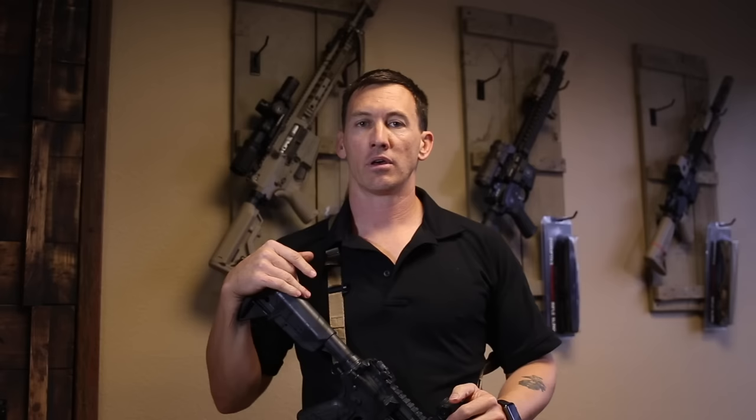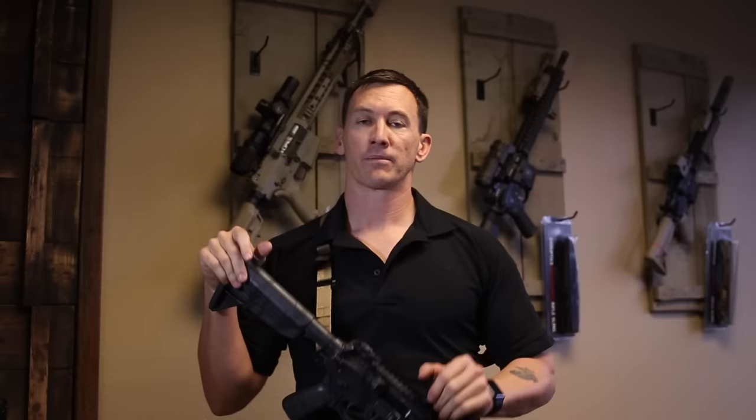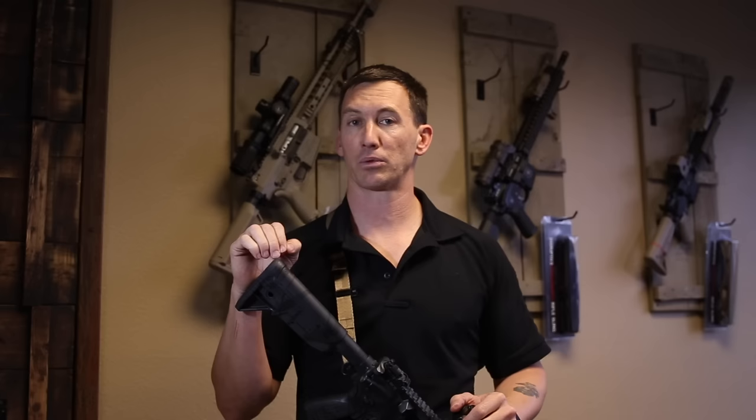All of those things need to be practiced — switching shoulders, getting into awkward or what I like to call my 'new normal' shooting positions, and climbing things. No matter what sling you have, the technical emphasis on it should be subconscious. When you get out there and start working a gun, don't forget about the sling. There are lots of things the sling is going to help you or hurt you with. You can find the Disruptive sling — the D3 sling — on our website. It comes in three different colors right now: Coyote, Black, and Multicam. I'm Travis Haley. Stay sharp and be safe. Thanks for joining me.